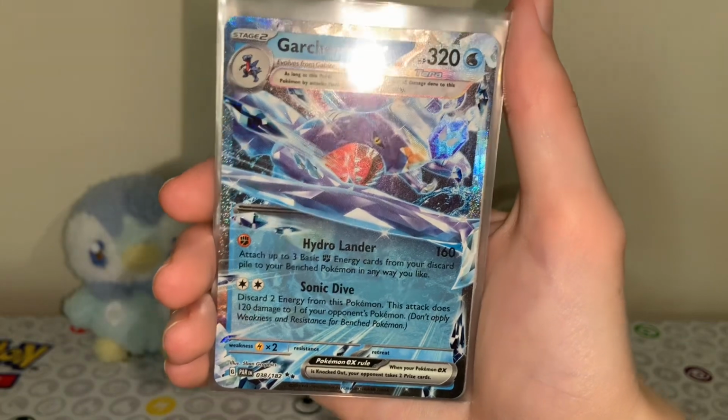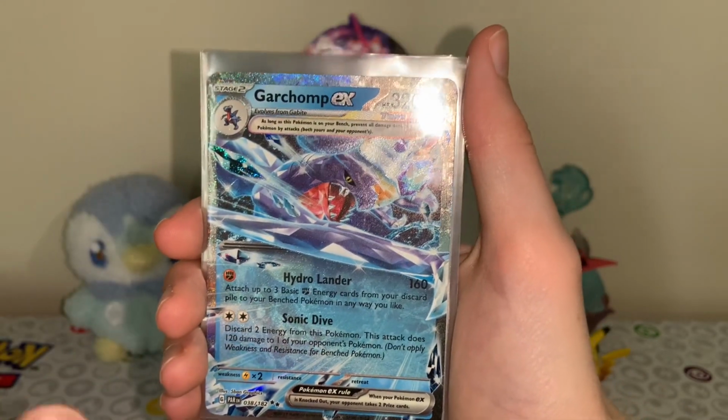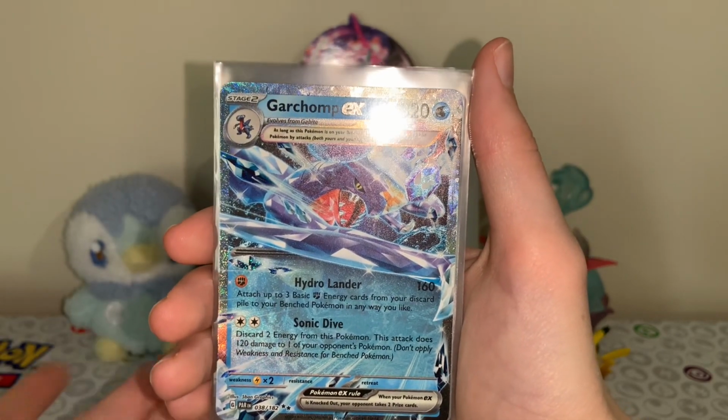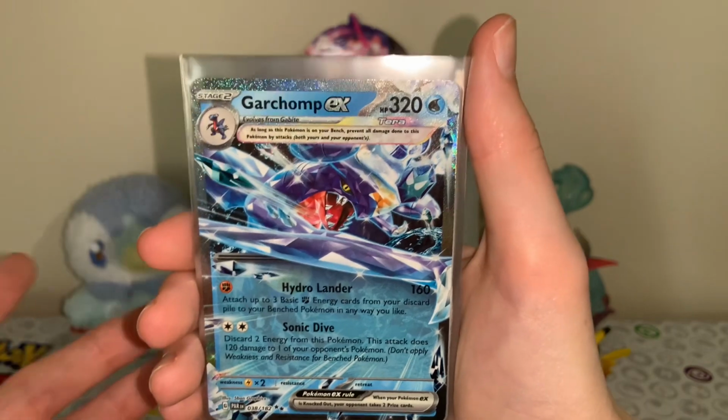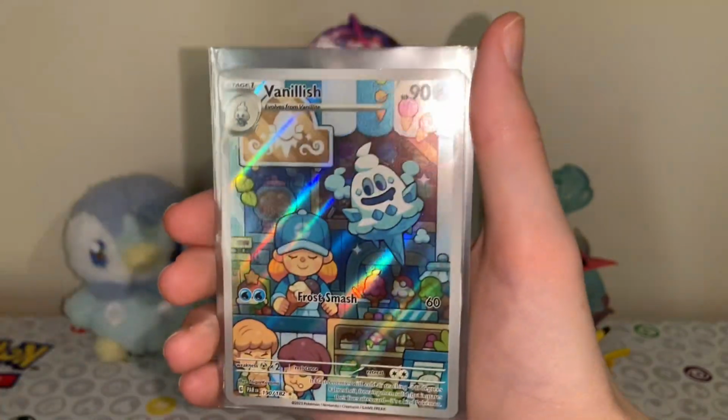Following up with an interesting typing is the Garchomp EX. I'm happy to get this. I love the Garchomp line, so I'm very happy with this. Like I said, my Gibbles are always named Chompers. I love them. They're just little guys, and I'm more than happy to get Garchomp. He's one of my favorite dragon types.